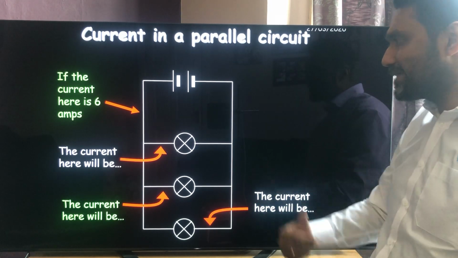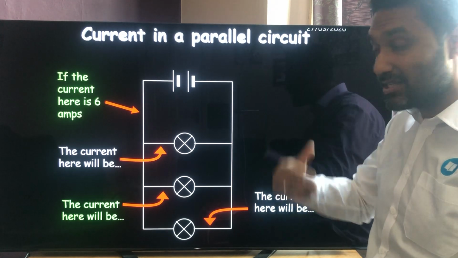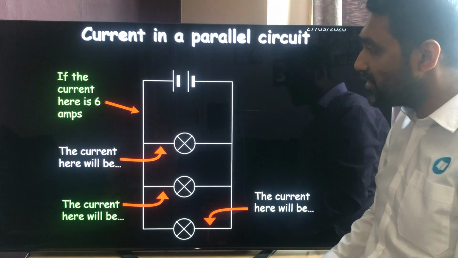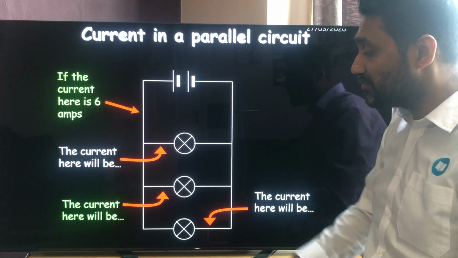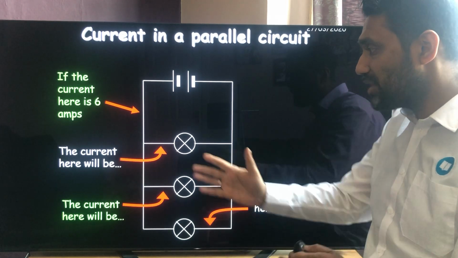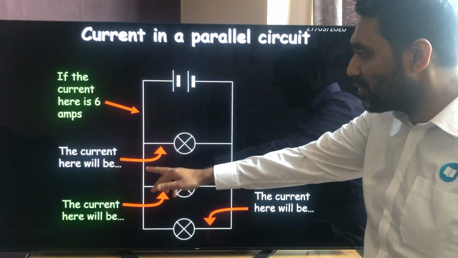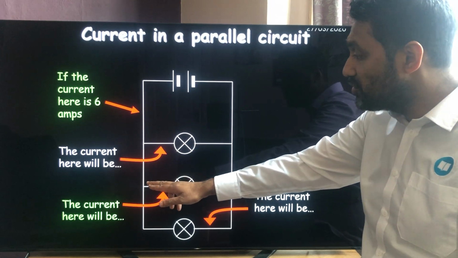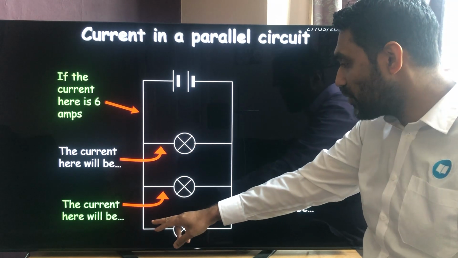It's a bit like, let's say you're in the park with 6 friends, or the 6 of you, and you're walking along the path, and then you get lost, and then you see it branching off, and you decide, okay, some of us will go that way, some of us will go that way. So 4 friends carrying on that way, 2 friends carrying on that way. Then we come across another junction, 2 more friends go that way, the other 2 friends go that way.